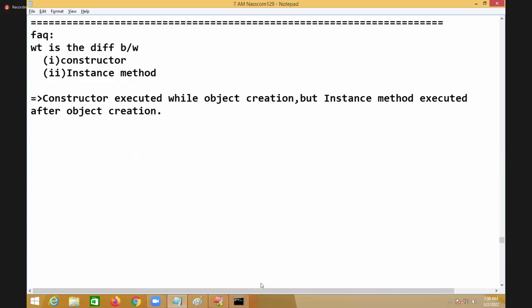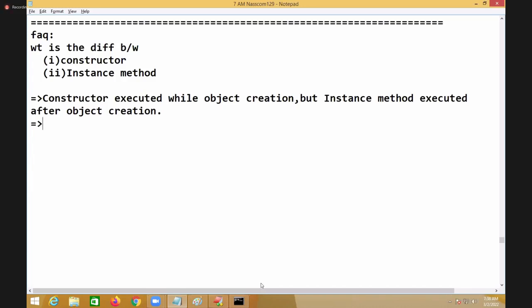Hope you know the terms while and after, right? While means when the execution is going on, when the object creation is going on. After means after the object creation has been completed, then we are calling the method. Right.